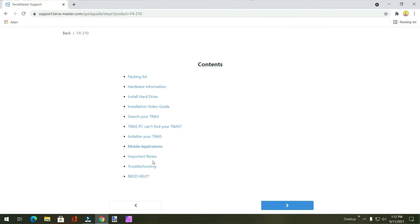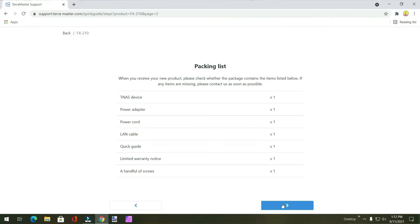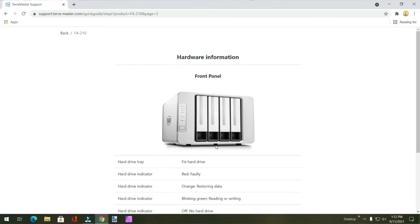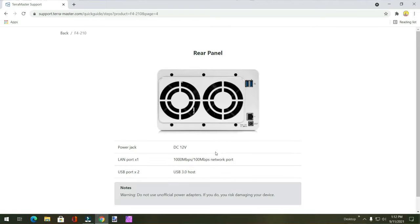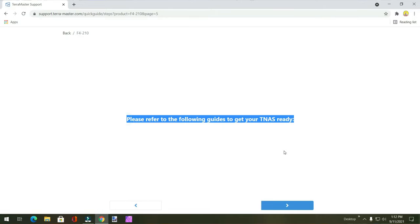Here it just goes over the contents. Next, it goes over the packing list. Very important, just make sure you got everything here. Next, it goes over your unit, and then the power button. We're going to get into that in one sec. All right, the rear. Please refer to the following guides to get your TNAS ready.